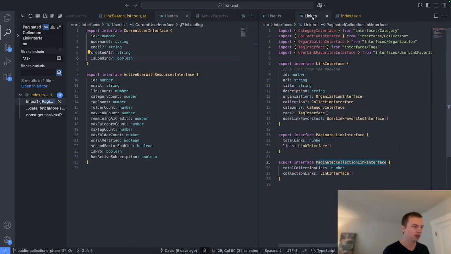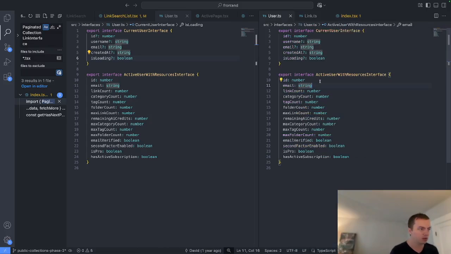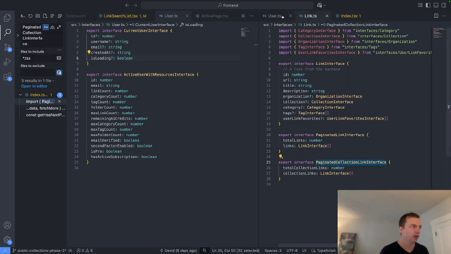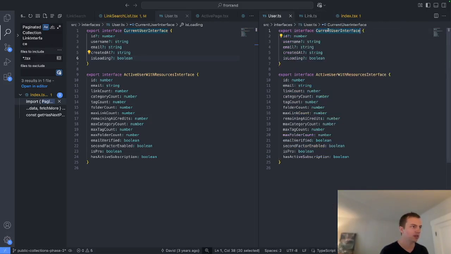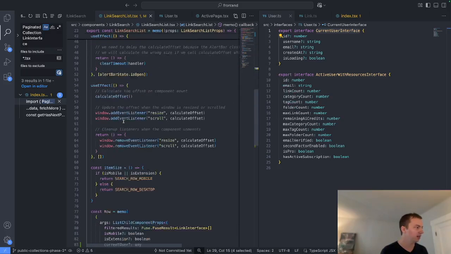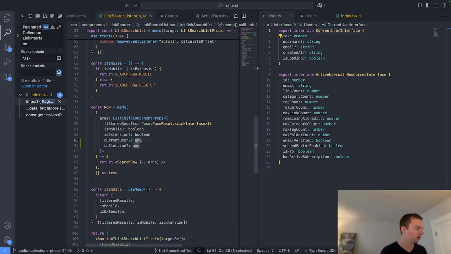No, that is it. Okay. So user is just this, and then here we have data, and so here the current user is just going to be data.